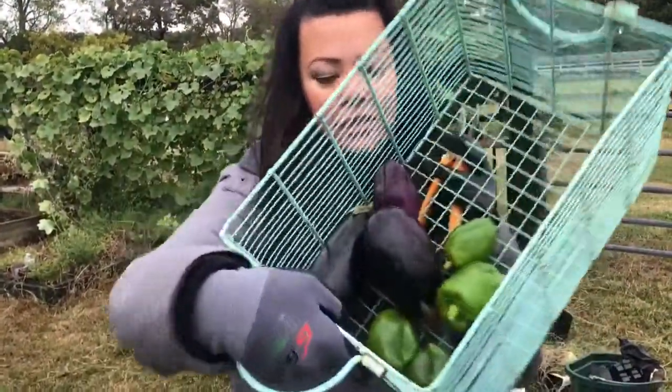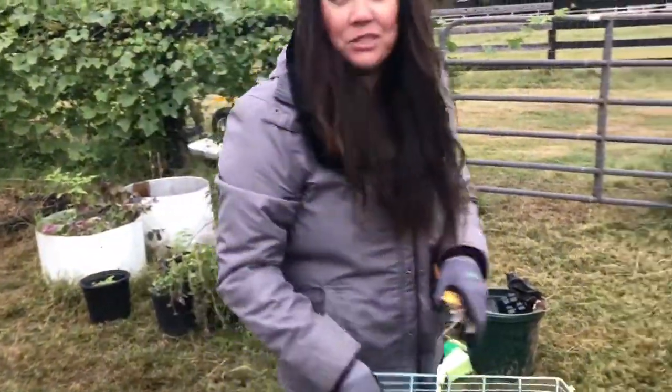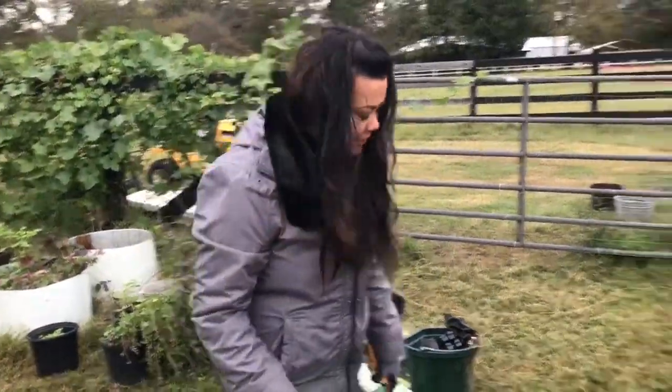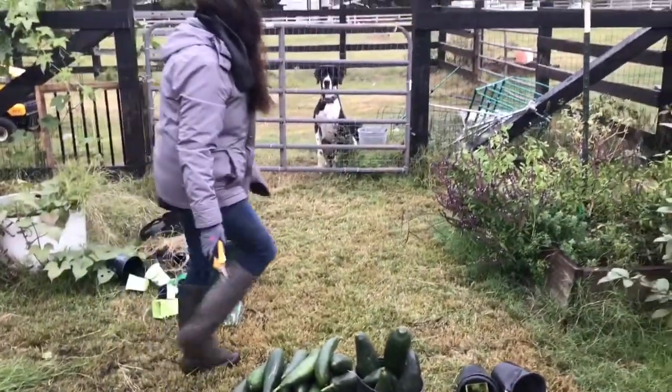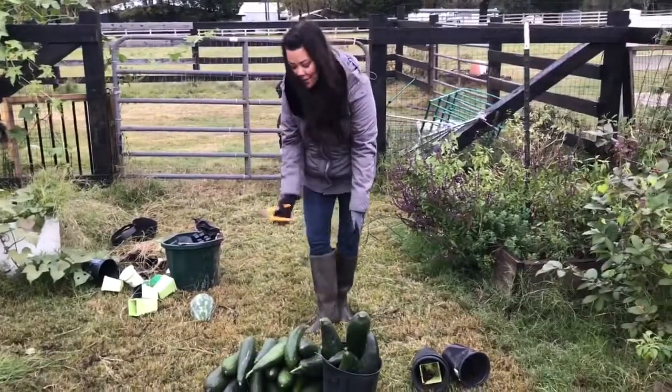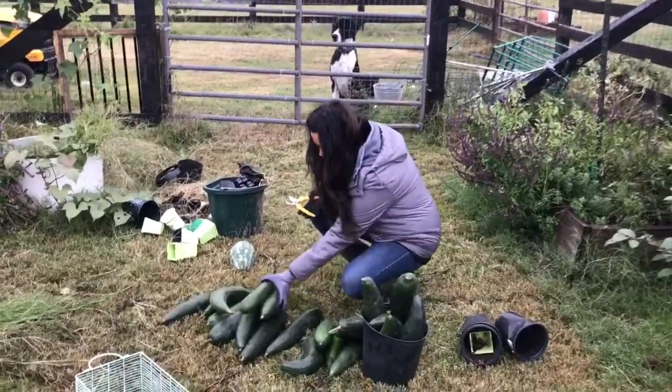Harvested a few of the younger fruit off my vegetable plants because these won't make it through the frost. And then these are all the luffas I got, and I actually didn't pick all of them because some of them were really, really small and they wouldn't have been good for anything. But I think we did pretty good.